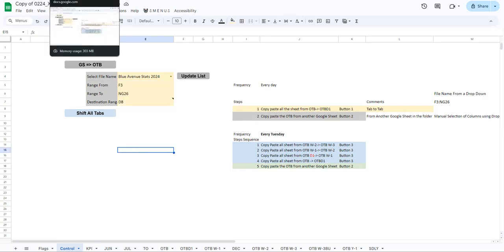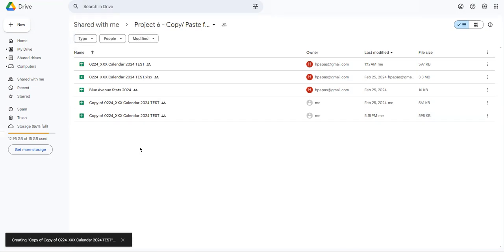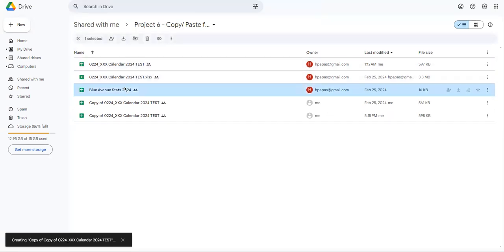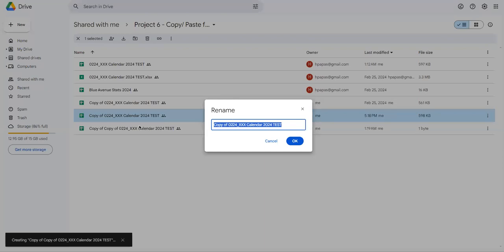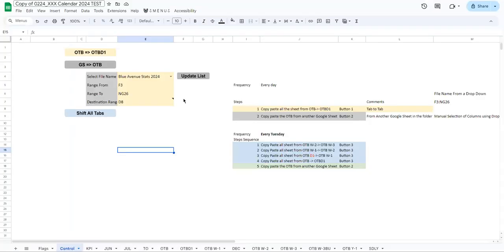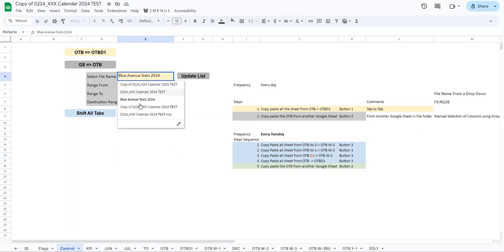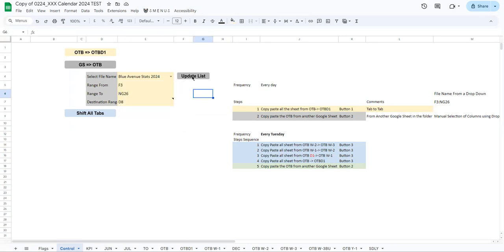All right. Let me make a copy of this file. Okay, let me rename this file for the quick session. Okay, we have a copy. Let me make it 2025. And yeah, this is another copy. So I'm going to click on this update list. Currently we have 4 files. The update is complete, and now you can see more than 4 files. So the 2025 data file, yeah, here it is. This is how you can update the list of files if you are unable to see them.